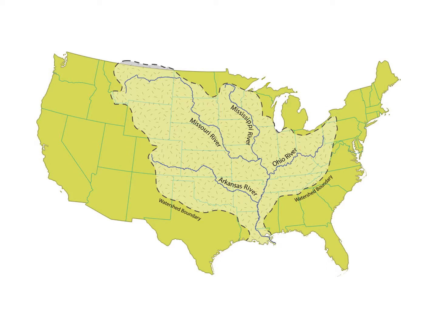In the U.S., the largest watershed is the Mississippi River. It goes from the highest elevations in the Appalachian Mountains to the highest elevations of the Rocky Mountains and drains into the Gulf of Mexico through Louisiana.